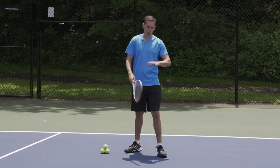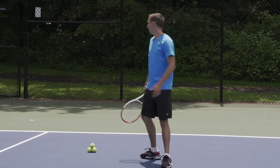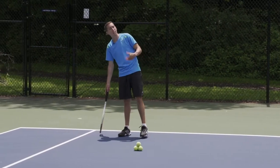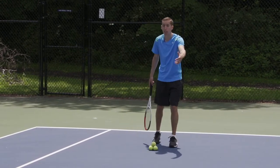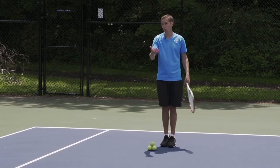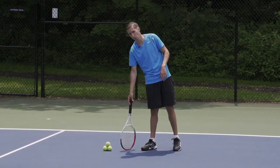A lot of times where this opportunity really comes back and bites us is when we've picked too aggressive of a target and we end up making a lot of unforced errors, which we don't need to make. We have that chance, we have that opportunity, and rather than capitalize on it, we just hand the point over to our opponents. Targets are important — being purposeful about where you place your targets is important.